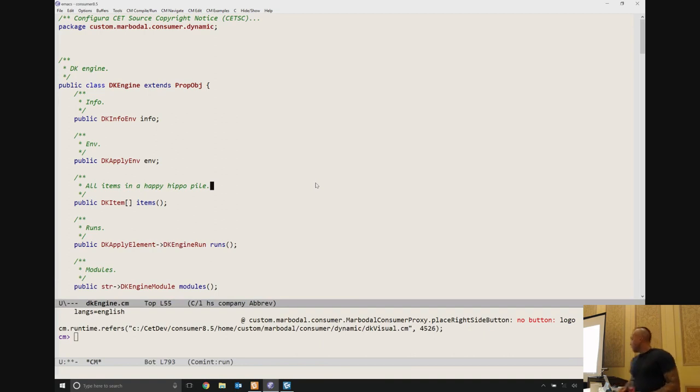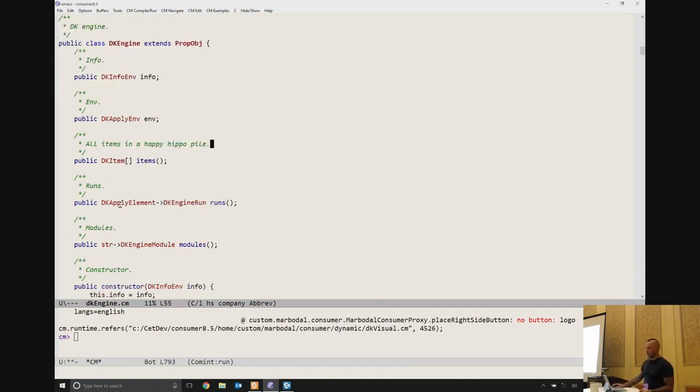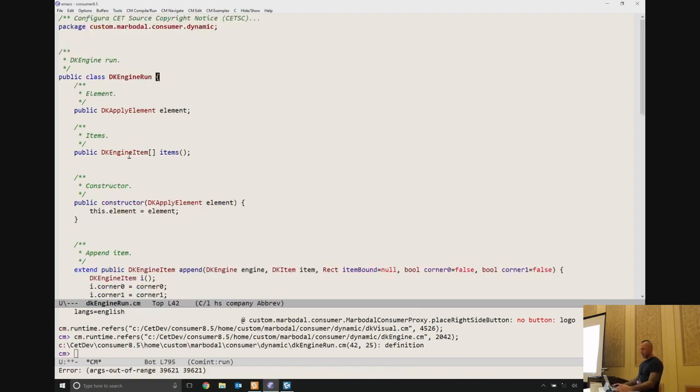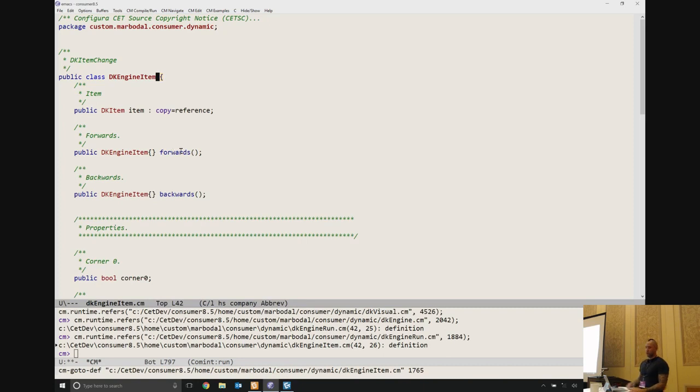I don't really need to talk about this too much because it's all changed already, but it is based off some sort of apply elements, which means walls or runs or areas that I'm going to produce things. I have runs, and each run contains a number of items. Each item is one or multiple cabinets or something else. It's actually completely undefined. It doesn't even know about the kitchen racks, which are the classes for the snappers for kitchens. I'm trying to keep that very separated, because otherwise you end up hacking instantly.